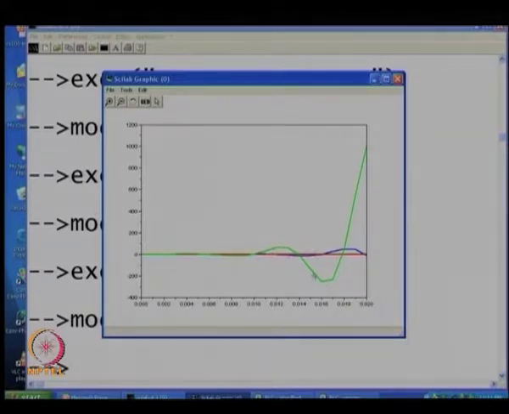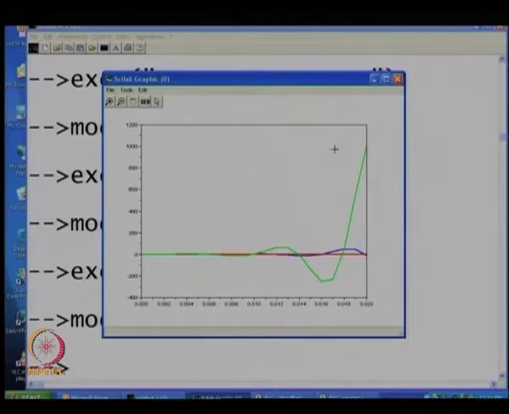So, you see this response is blowing up. Okay. So, this is one of the problems which you will find in Euler method, that when you have got a fast transient, the time step you choose may not satisfy that stability condition, and you will get a spurious response.